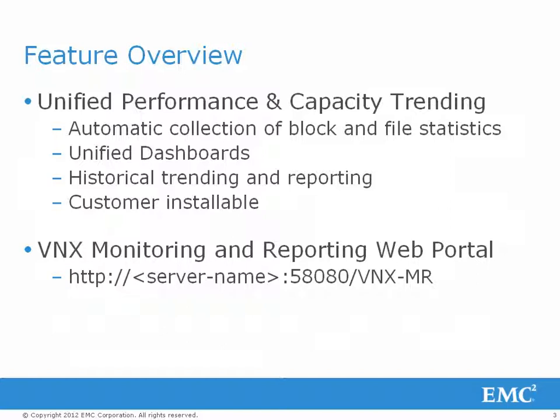VNX Monitoring and Reporting's web portal is a comprehensive dashboard that provides multiple ways to access reports quickly and effectively via the navigation tree, search engine, global views, and drill-down facilities. The administration screen helps the VNX Monitoring and Reporting administrator manage day-to-day tasks from a simple web interface. The administrator is able to manage user roles, monitor the health of the VNX Monitoring and Reporting server, execute tasks, and perform install and upgrade operations.